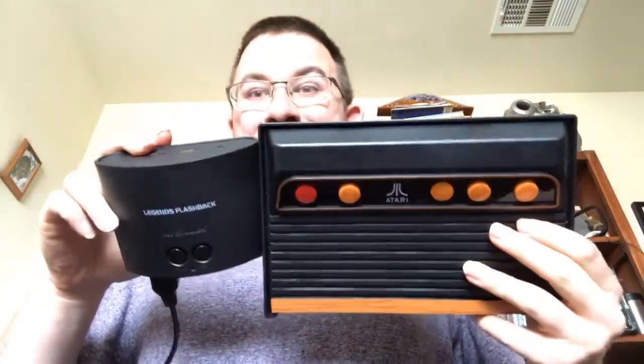For comparison size, the Legends Flashback is smaller. It's basically their version of a Sega Genesis console without the Sega Genesis port on it, or cart slot. This doesn't have a cartridge slot, which is kind of sad. It would have been nice to be able to buy other Atari games besides the preloaded games and plug it into here. Obviously, AT Games hasn't done that.